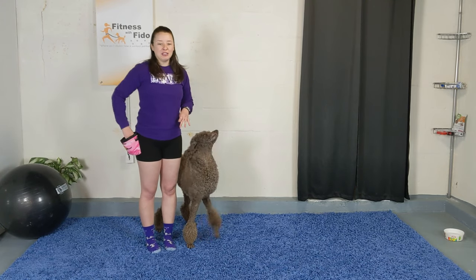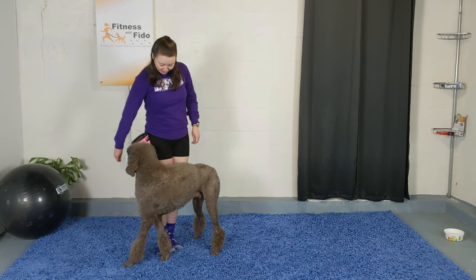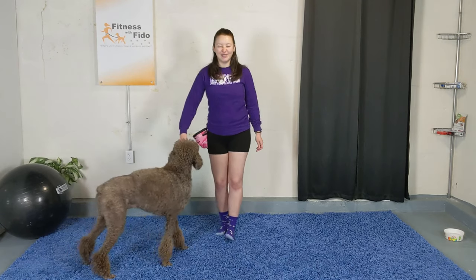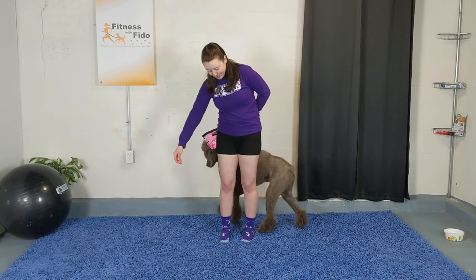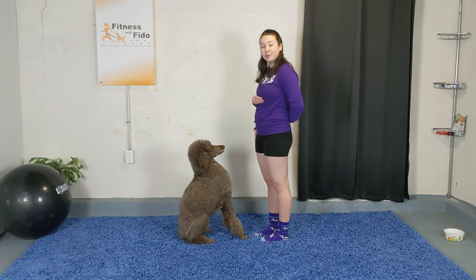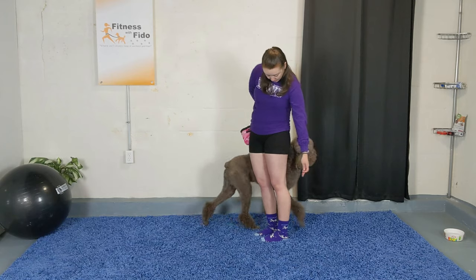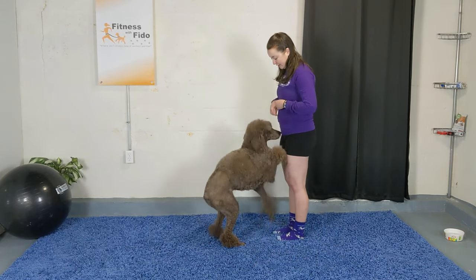And then we're just going to do a couple circles around us. Let's get them to wrap around. Oscar, around. Good boy. Hey, Oscar's in a mood today. All right, around. And then what I want you to do is get them to sit in front of you. Sit, working on just a little bit of obedience. Now from here, we're just going to have them circle around the other way. Circle. Good boy. And sit back in front of us.